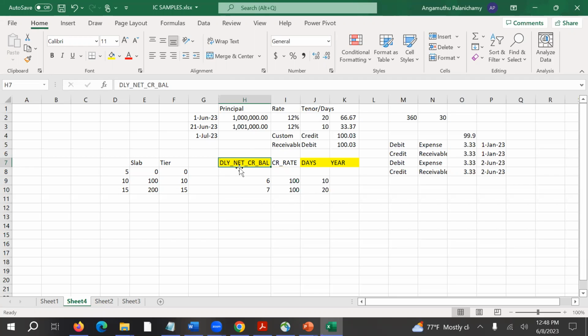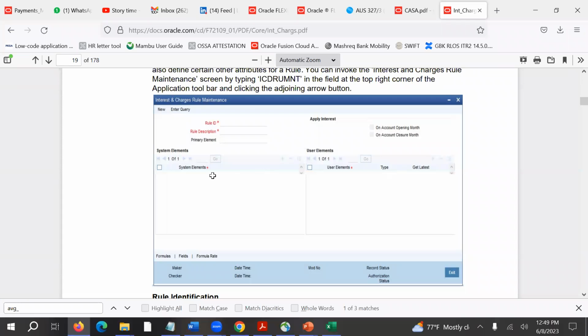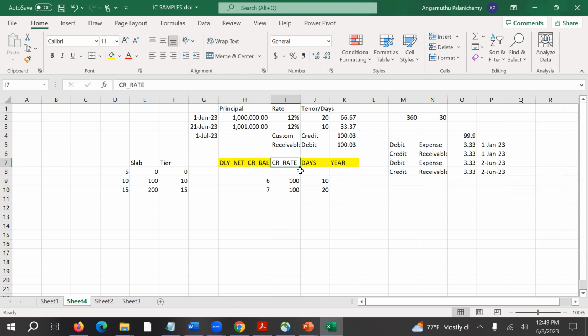Similarly, you have something for debit balance also. Basically for current accounts, I want to charge the interest on the debit balance only, right? So I'll take only the debit balance. It gives a positive figure, even for debit balance, because finally the interest you calculate, you are going to debit; your accounting entry will be set up, everything will be under debit. So we always take the absolute figure. And then here you will have this balance, daily net CRBAL, days and year. Here you will give the credit rate.